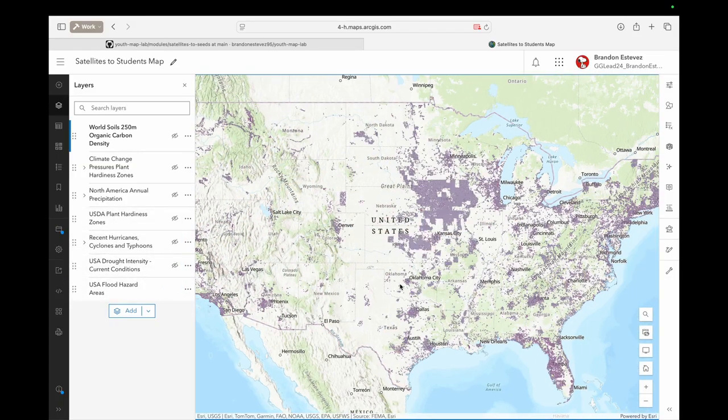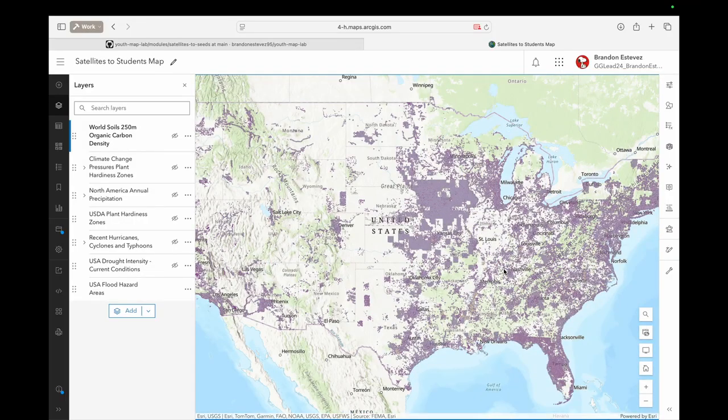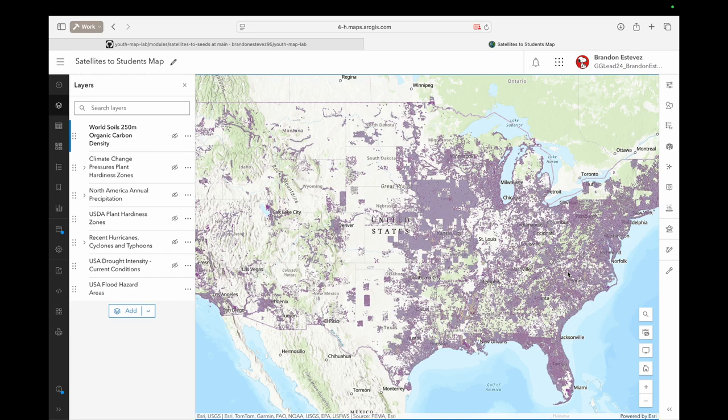I can also show flood hazard areas. This shows you areas in the United States that are prone to flash floods or just regular flooding from a certain amount of precipitation. These criteria and maps are actually used by FEMA to assess whether areas are in danger or need to be evacuated when there are storms coming in. That's also why you get all those different flash flooding warnings from the National Weather Service. It's because an AI model has been trained to recognize that if there's an X amount of precipitation hitting this area, then it needs to warn people within this geographical extent. So you're actually looking at a data set that powers those alerts.